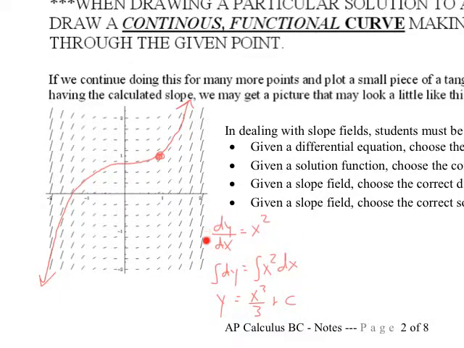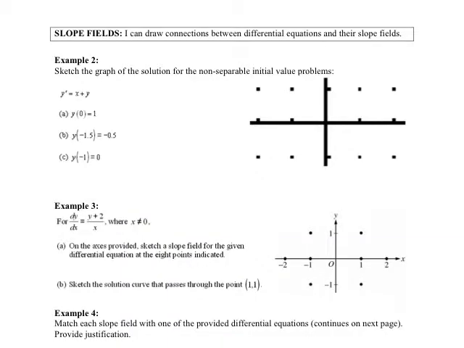But remember, we can't always separate the variables. So let's take a look at the next page. Okay, this is more in line with what you'd see on the AP test, a smaller graph. They place dots where they want you to calculate the slopes, and you shouldn't calculate it unless there's a dot there, because you're just spinning your wheels, wasting extra time. But here we go. Let's tackle this.